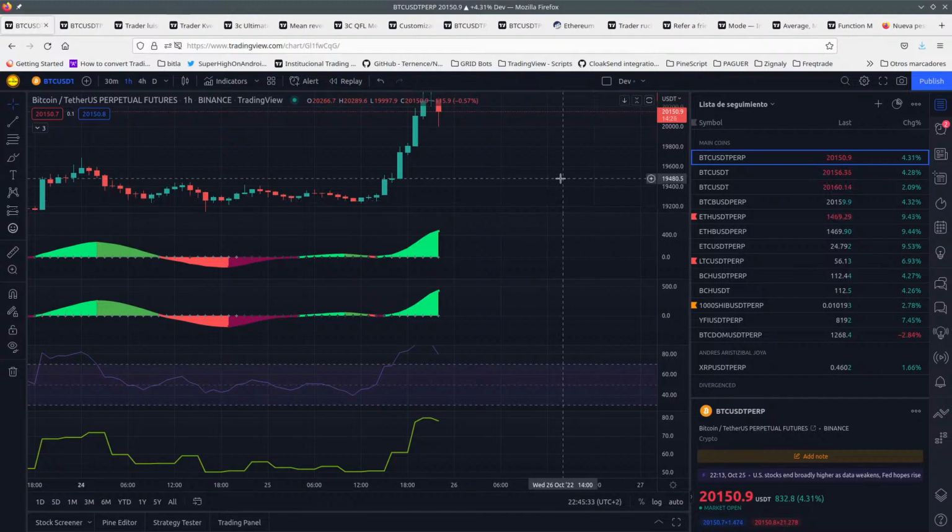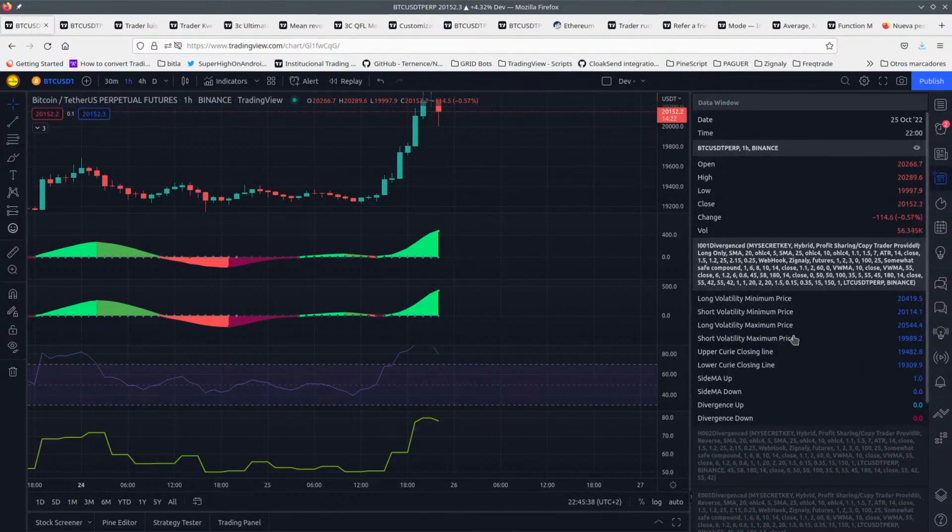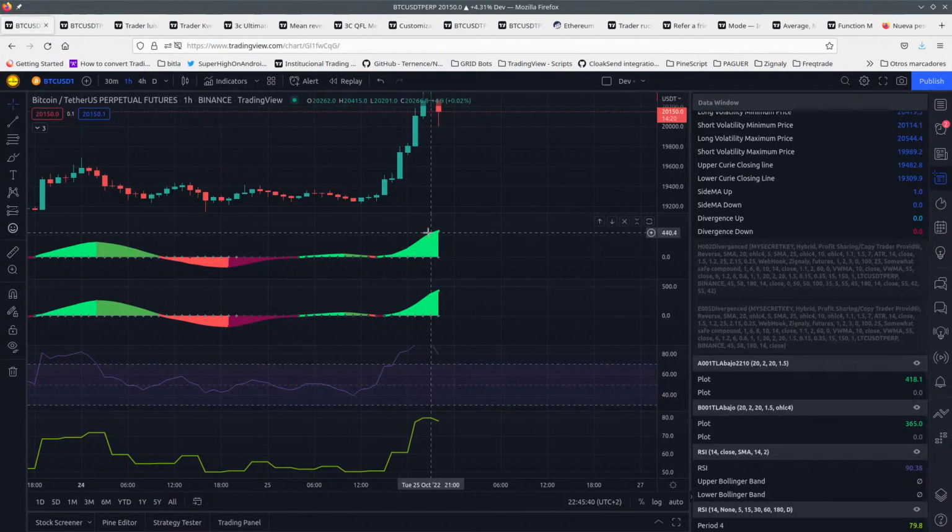I mean, the value should be different. So if we take a look here, yeah, we don't have the same value. So the one on the top here is bigger because as we use OHLC4, we sometimes smooth the price.